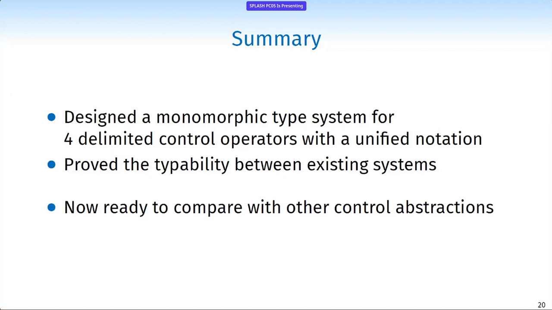Thanks for the interesting talk. In my memory, the type system for shift0 and reset0 supports some typing for embedding pure computation into impure computation. My question is, does your type system support such typing? No, currently no. I want to expand my system to support subtyping in future work. Do you think it is possible to support such subtyping? Might be. Maybe.